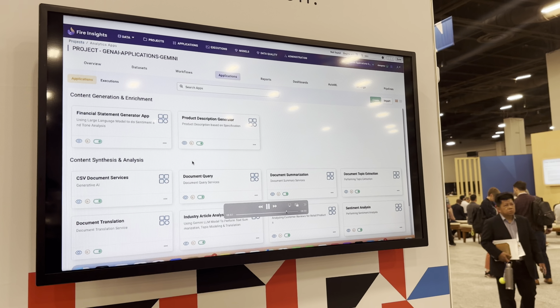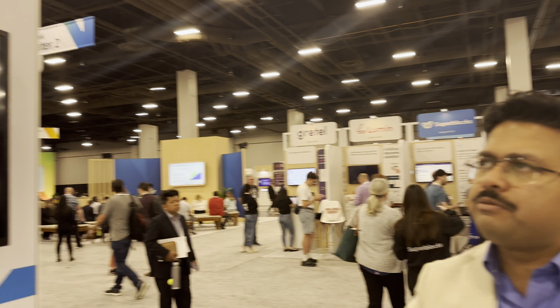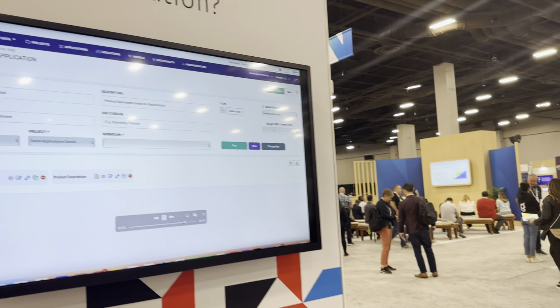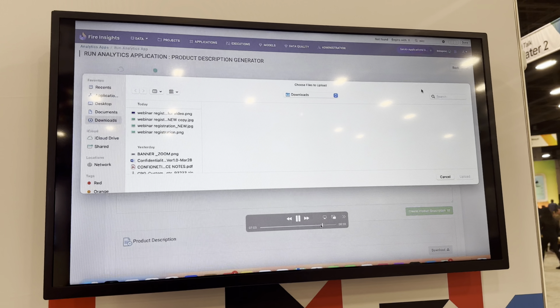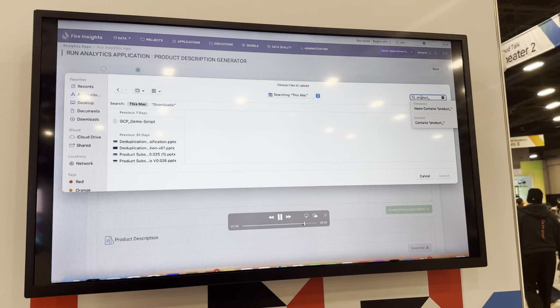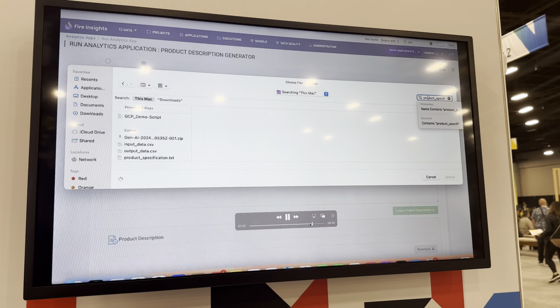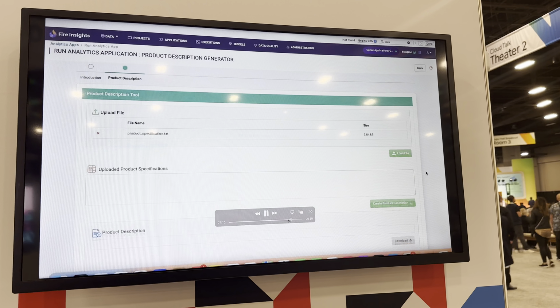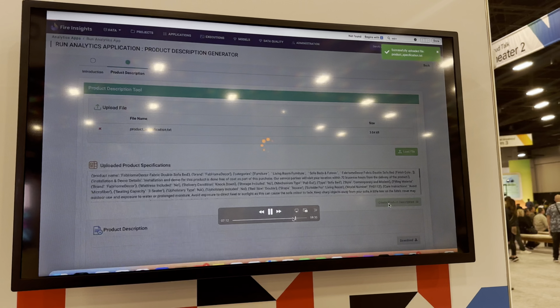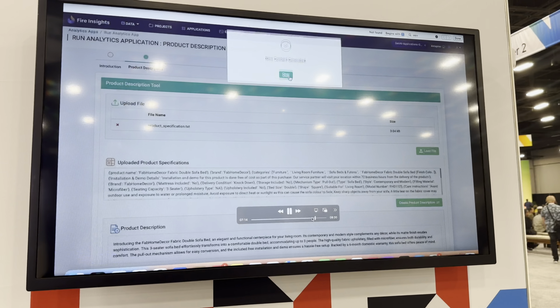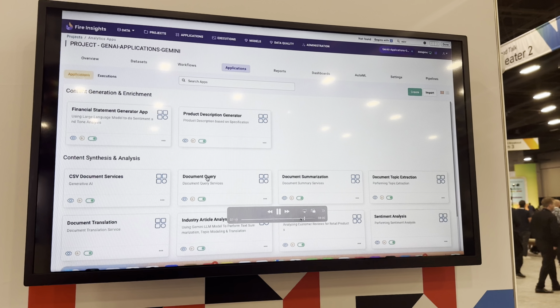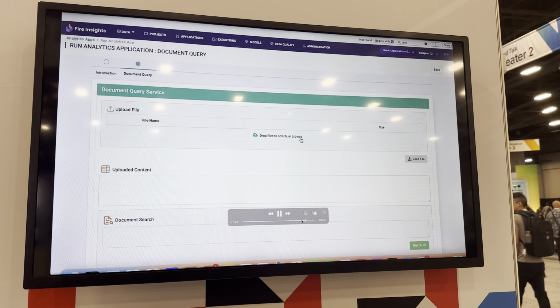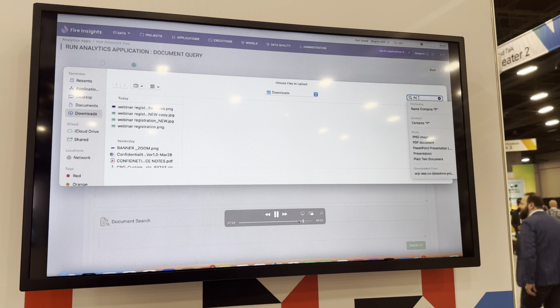And we'll now look into how you can infuse generative AI. That's the most exciting part, right? And that's how your enterprise becomes not only AI ready, but GenAI ready. So you can select Gemini AI as your connection that we have already done in the admin console. Here we are selecting a product specification JSON file, which has a bunch of JSON configuration. And it is on the fly trying to generate the product description from the JSON using Gemini behind the scenes. And you can create your own app store for content synthesis.